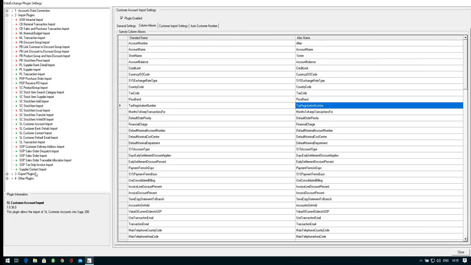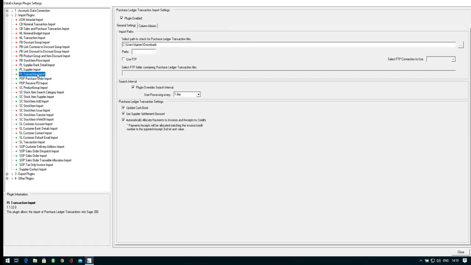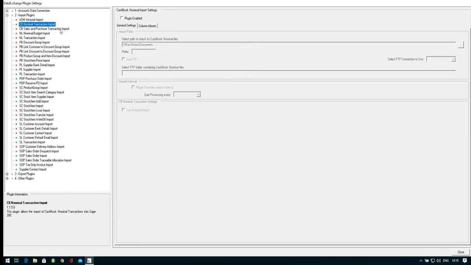So as you can see, very comprehensive touch points all around the Sage system to import and export data. And you can see here in that purchase ledger import, some more attributes: update cash book, managing settlement discount, and so on. We also have cash book transactions and cash book purchase and sales transactions.